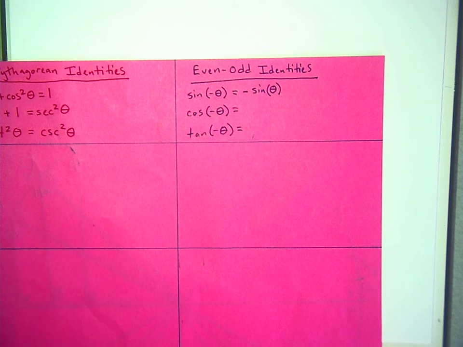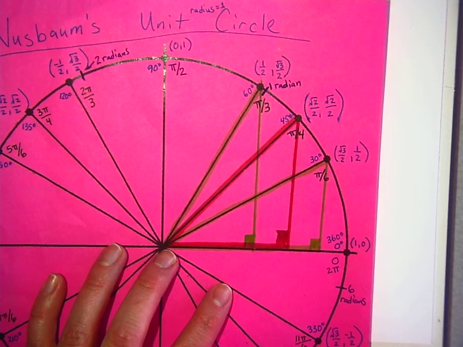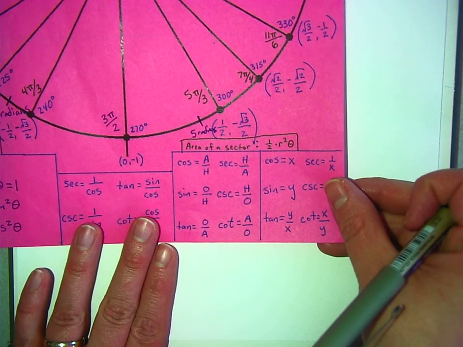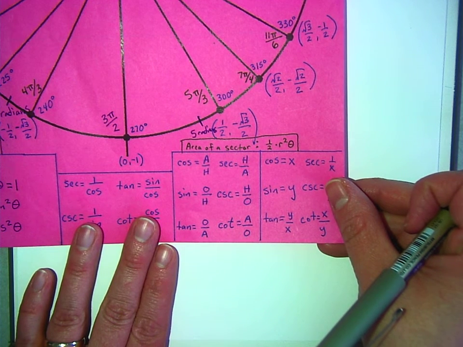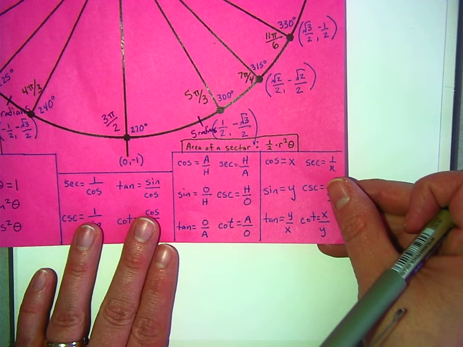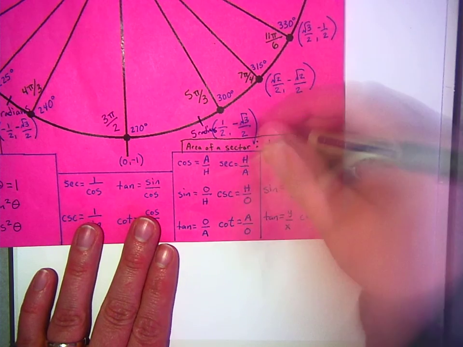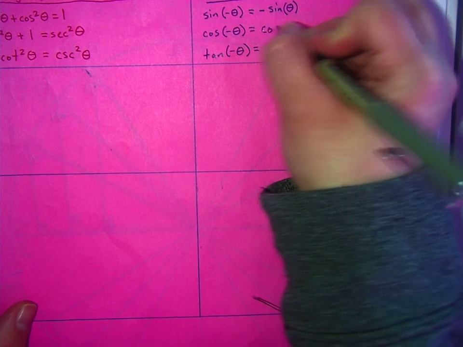Okay, how about the cosine of 60 degrees? What's the cosine of 60 degrees? 1/2. And what's the cosine of negative 60 degrees down here? 1/2. It's positive 1/2 still, isn't it? Why? Well, because you're not going anywhere on the x-axis. The x is still positive on the right. So actually, on the back side, it's just a positive cosine of theta.